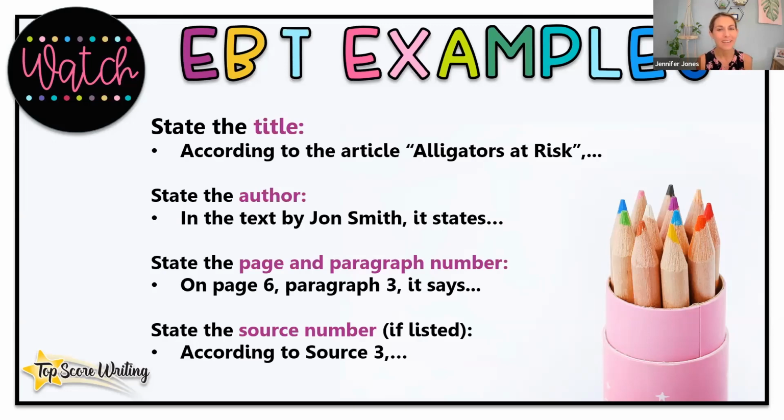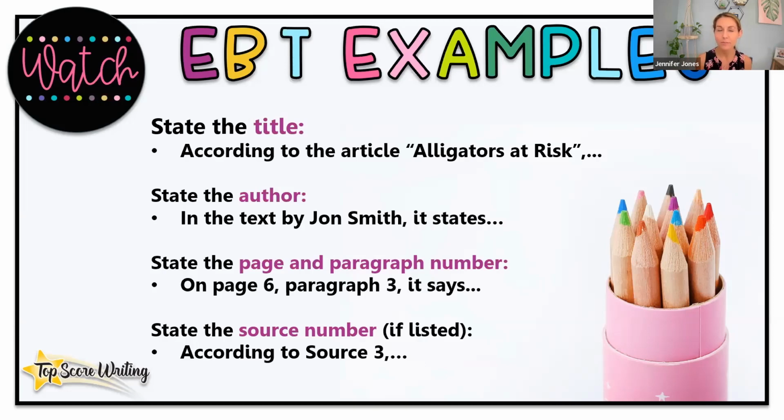No, right? What if the articles that you're using have source numbers? What if one says source 1 and one says source 2? Could you reference or cite using source numbers? Absolutely. But what if they didn't have source numbers? Could you just number them yourself? Could you say, this is number 1 and this is number 2? No. You can only use the information that is included in your article.